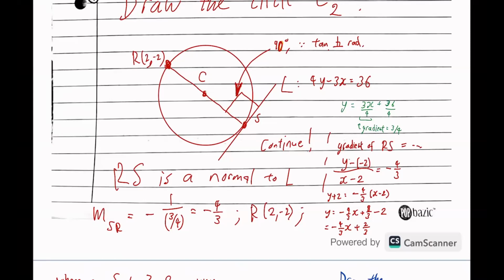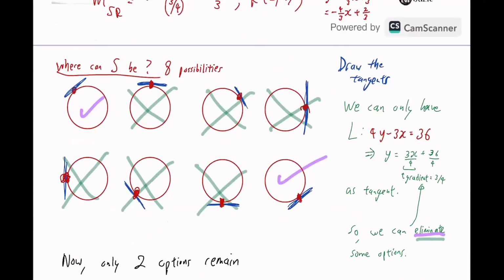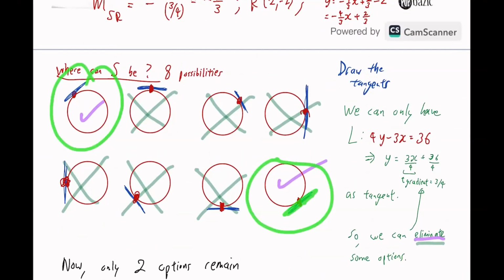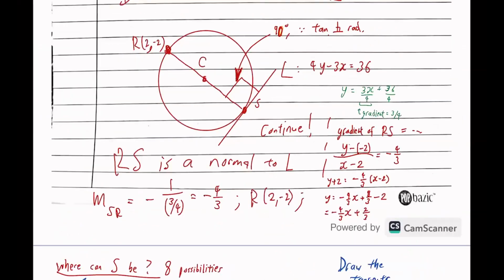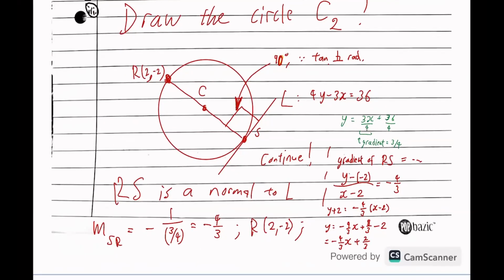What was the actual question asking? Part 2, find the equation of SR. Okay, so now that we got the equation SR, this is for the first case, right? Remember there are 2 cases: tangent bottom right or top left. So now let's consider, would this still make sense if we instead had the other case? I'll just draw a quick sketch. Circle, tangent, SR. This would be point S, there would be point R.